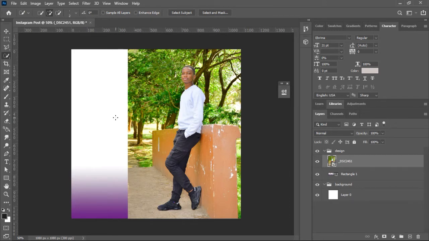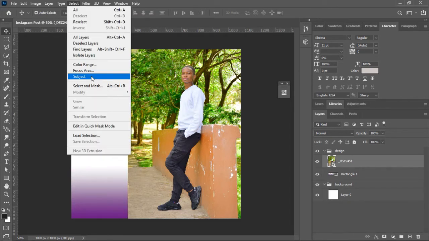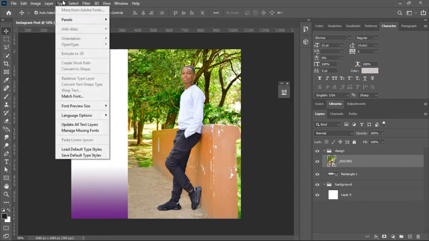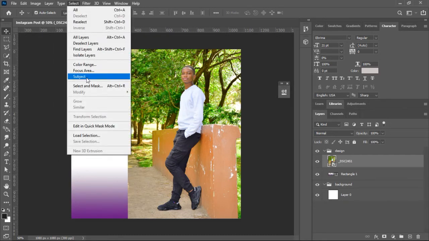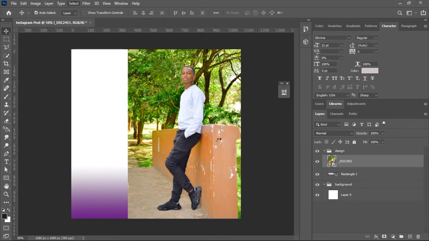So we will learn the rest of the other tools with time, but now I just want to show you the quick way, the auto select subject option, which is available in Adobe. Select your image, highlight it in the layers, go to the select option, and then click on subject, and then Photoshop will automatically detect the subject and make a selection for you.